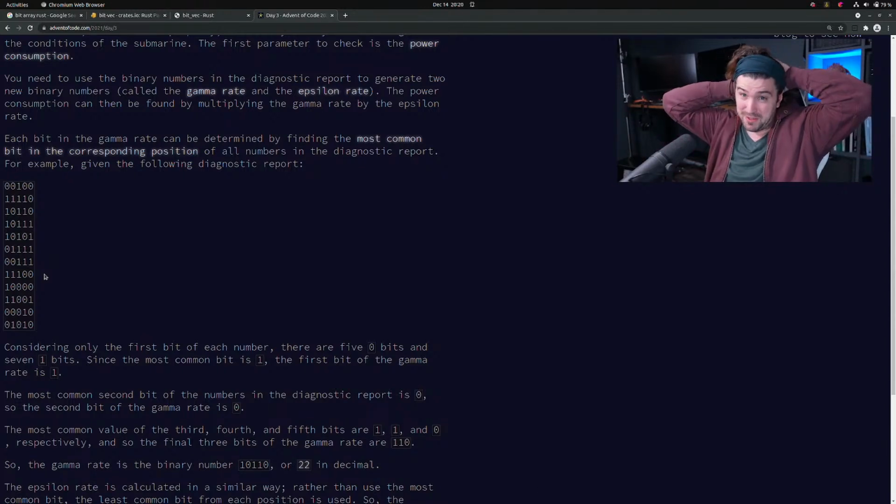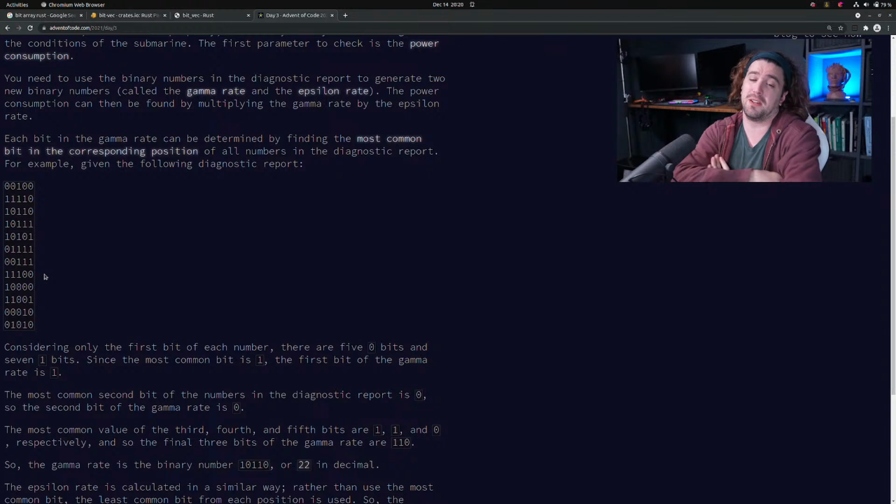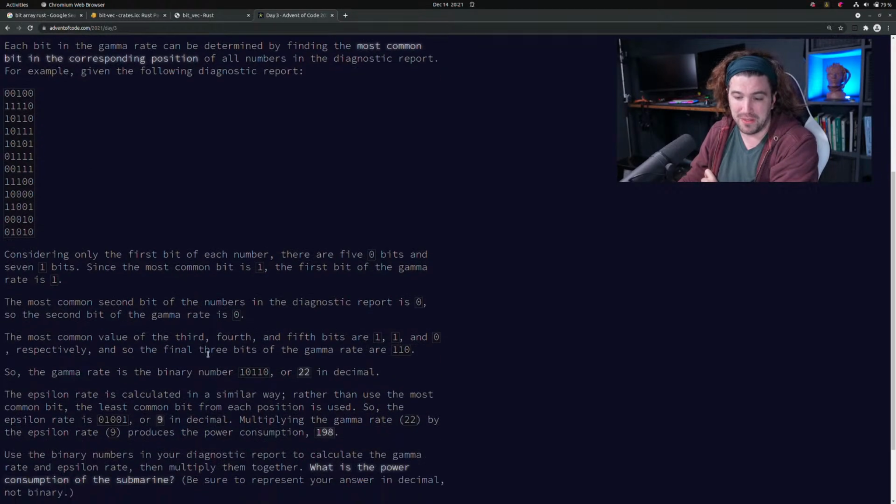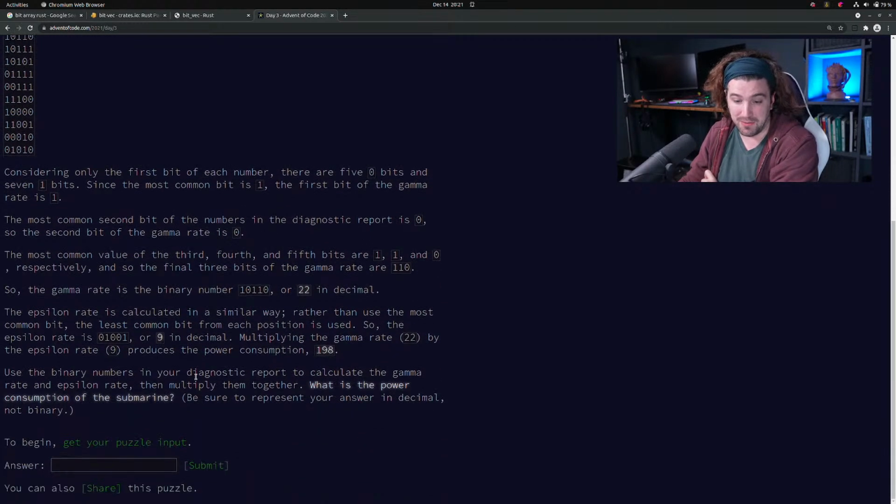If 1 showed up in this column more than 0, so if you take the average and it's greater than half, then you say this column is a 1. And if 0 showed up more, you say this column is a 0. And you build an array of bits based off of that.